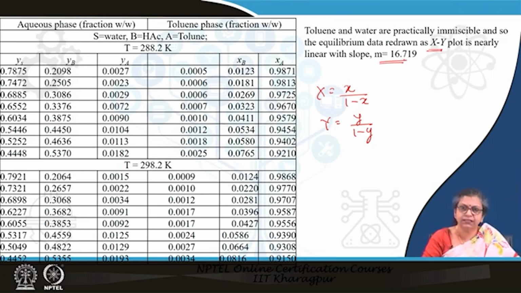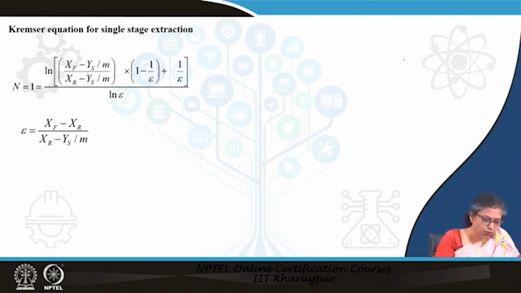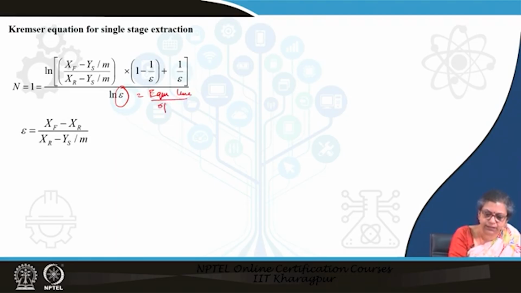So, for this case we get a linear operating curve, and as a result we can use the Kremser equation, if you remember, which was discussed with you in the class on absorption. We will also be going into some discussions on it. There it was defined in terms of an absorption factor, which we replace by an extraction factor here, and naturally the extraction factor is the slope of the equilibrium line to the operating line.